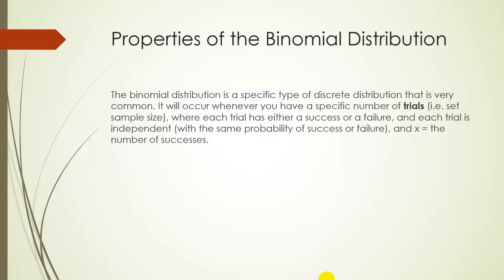So if you think of the coin tossing example that I just gave, it's pretty easy to identify if something's a binomial distribution or not. If it behaves like tossing a coin 10 times, then it's binomial. The only thing is that it doesn't have to be 50%. It could be any percentage. It could be 15% and 85%, you know, a 15% chance of one thing happening and an 85% chance of the other thing happening.